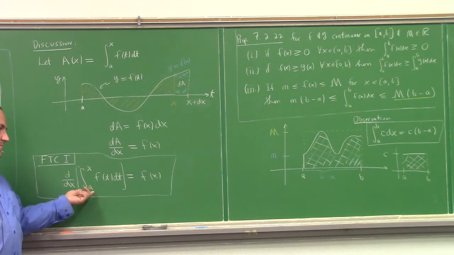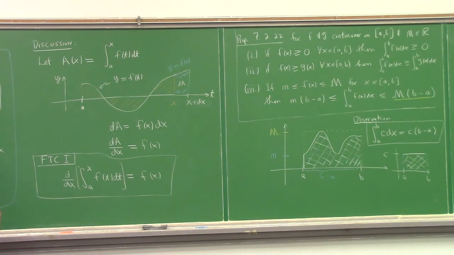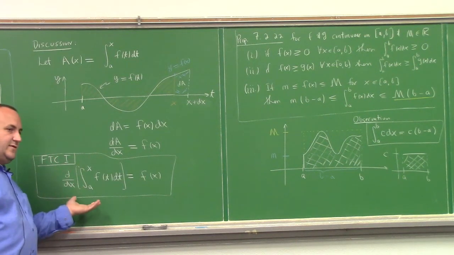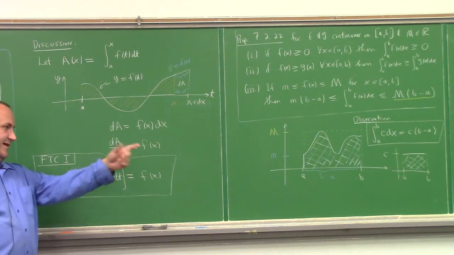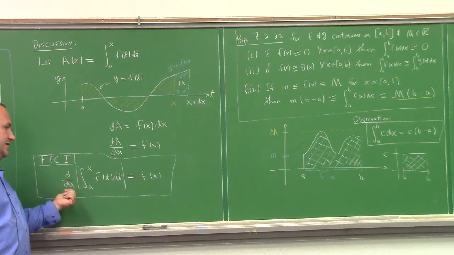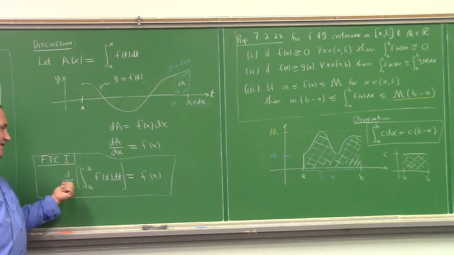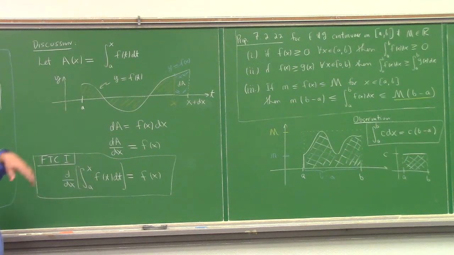I'll do one proof. But there's a separate proof of FTC1, and once you have FTC1, you use FTC1 to prove FTC2. There's actually a way to prove that with this. It's about 3 lines. But the proof of FTC1 is a squeeze theorem argument. You calculate the difference quotient for the area function, and it's strongly based on using the properties here that I just erased. It's about a page. It takes me about a half hour of class to do it justice.